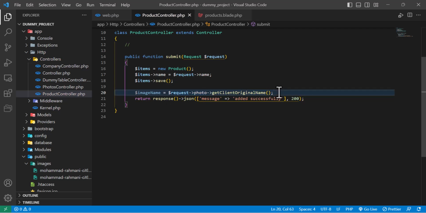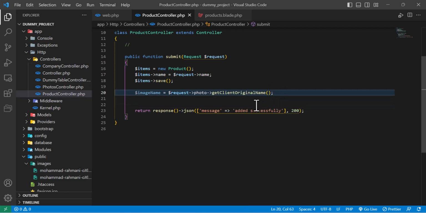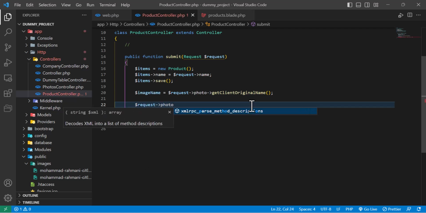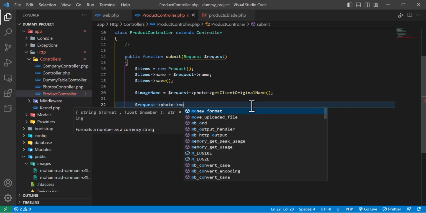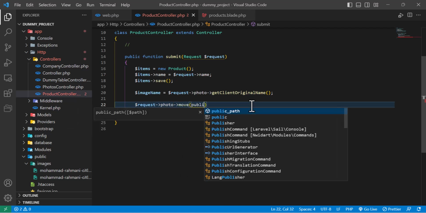Now after that we have to save it in our public folder. So how we can save it, let's see. To save that we have to write request again that photo. In here we have to write move, to where we want to move.